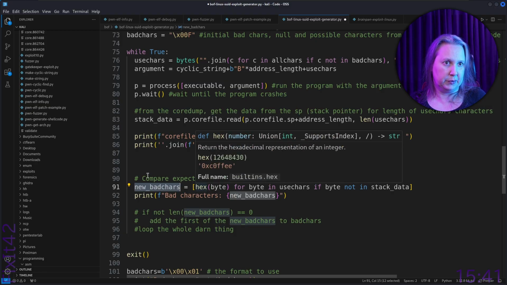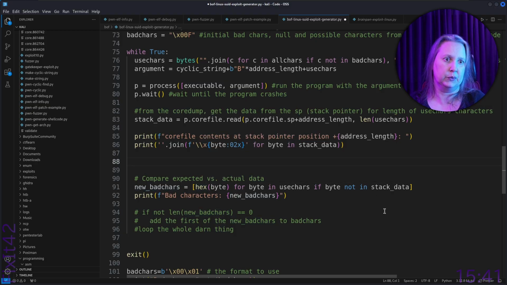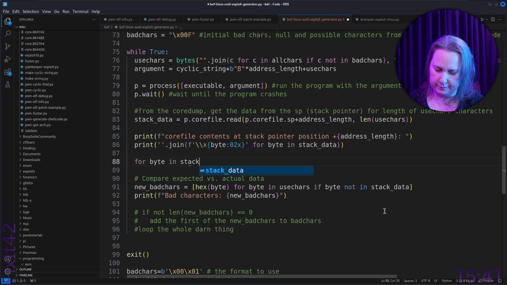So instead of this loop here, we're going to make a new one. Just confirm that the tab makes spaces. So for byte in stack data, and we'll step through all the bytes in stack data.